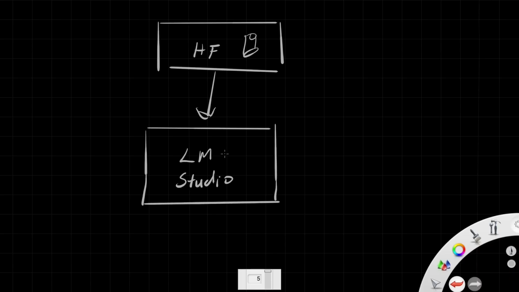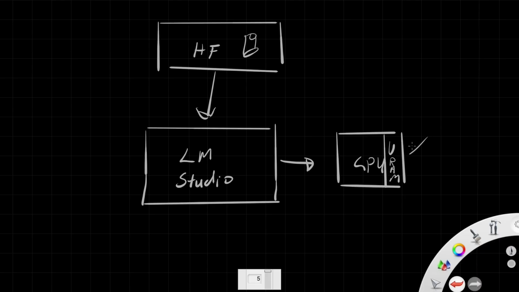This is a very simple demo, but there is one catch. To do this demo by yourself, you need a proper graphics card. LM Studio will download the model and load it into my graphics card, which is the GPU. The GPU has VRAM within. This is a very expensive piece of equipment. Not a lot of laptops even have big GPUs.